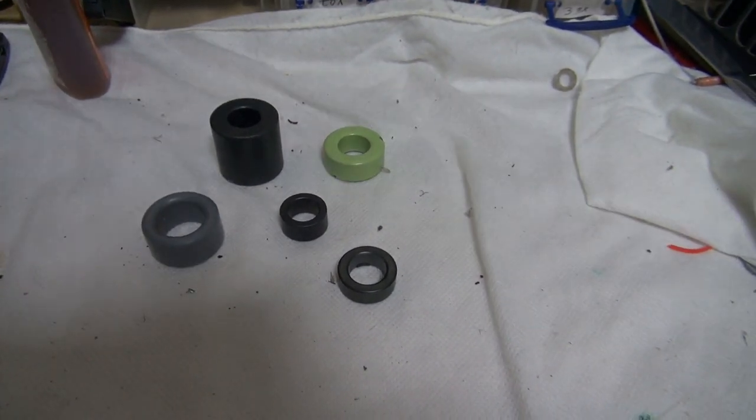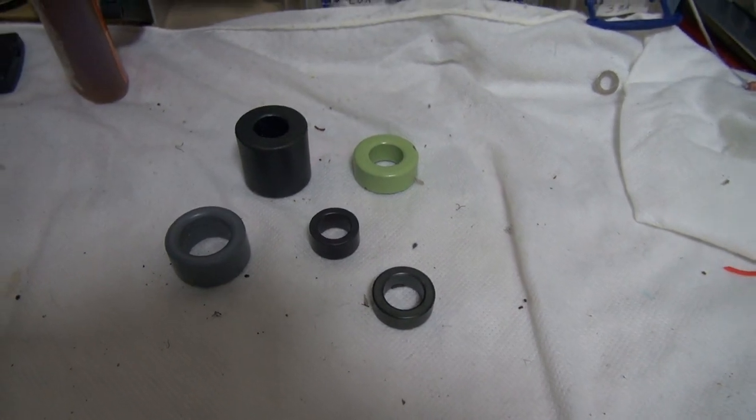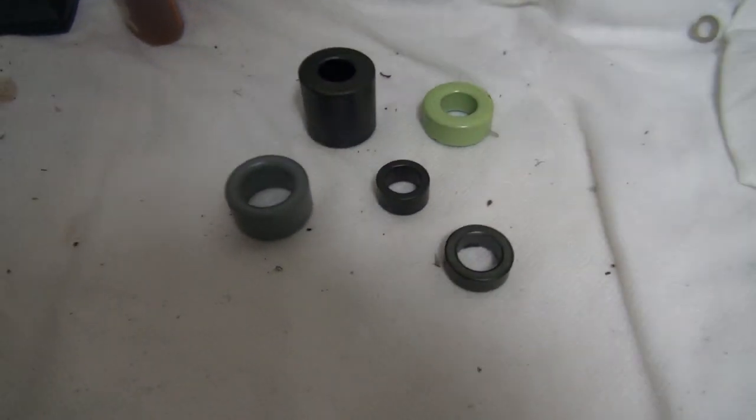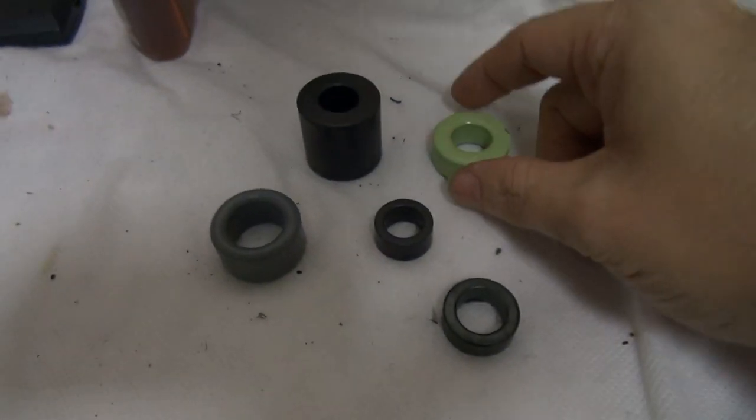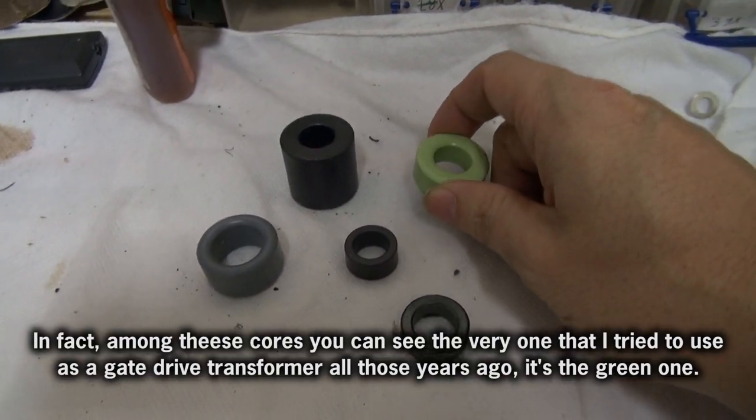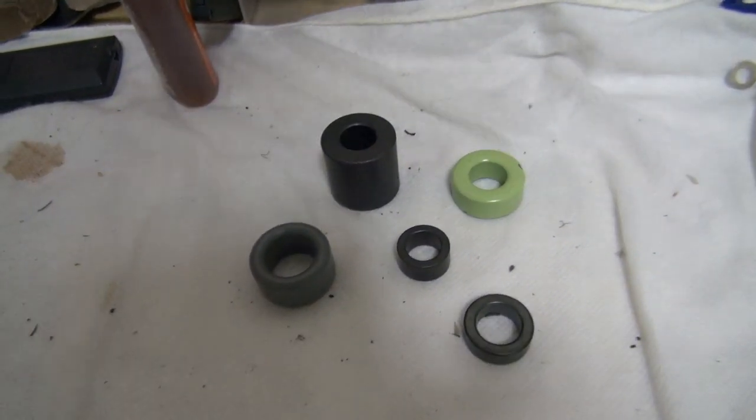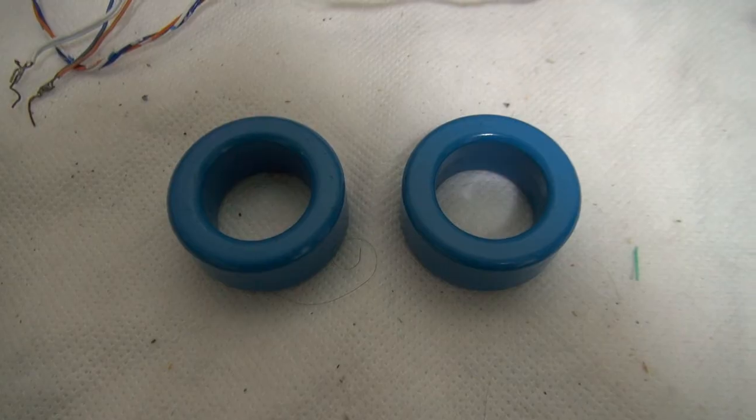Alternatively, you might find something that totally sucks as a gate drive transformer core. And I'm not going to lie. I've made this mistake in the past. I tried making a gate drive transformer using a core that I sourced from scrapped electronics. The core, of course, was made of the wrong stuff, but I didn't know that at the time, and I wondered why it didn't work.